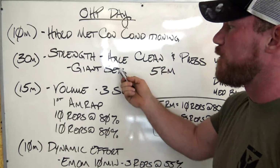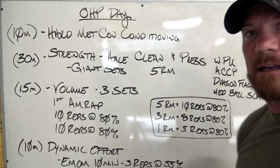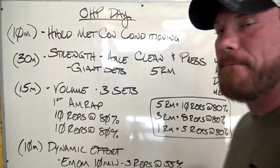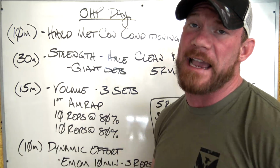So for example, for this giant set, I'd probably do something like weighted pull-ups, 4 sets of 5, mimicking my main mover, to the main mover, which is the actual continental clean and press, to dragon flags, for example, for the abs, and then medicine ball slams just to keep your heart rate up. Get 90 seconds of rest, make any notes down in your book that you need to, and get back after your next attempt.